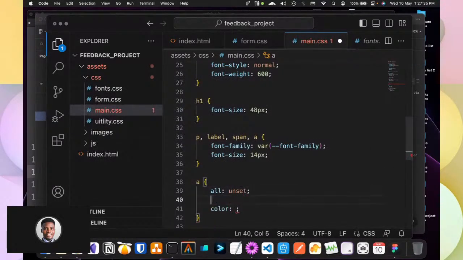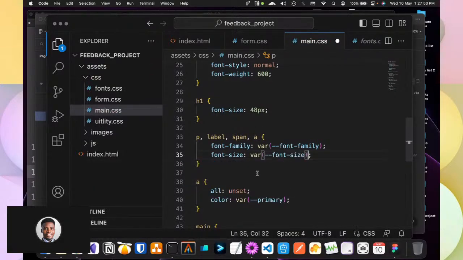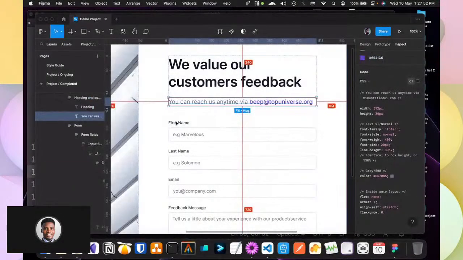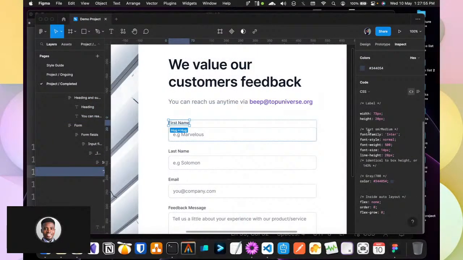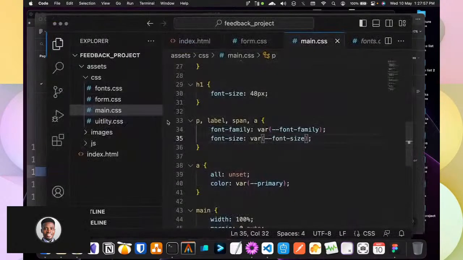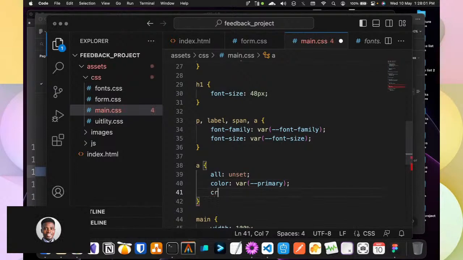And then I would go ahead to say, what else? Yeah, color of primary. Remember, font size should be var font size, right? So let's verify if that is the font size they're using here. So this is a font size of 14. That's correct. Okay. And we have the color right now. Then, of course, cursor. When you hover on that item, you want it to have a pointer. Okay, let's leave that for now.